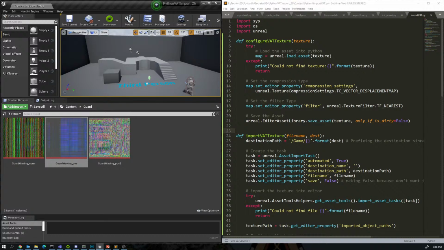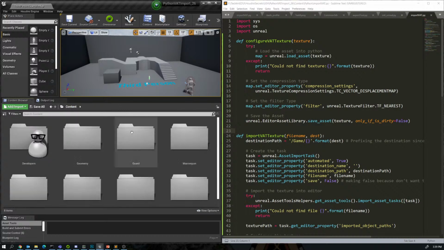Sweetness. The next thing we have to do is start reading in the mesh. Reading the mesh is basically the same thing, but believe it or not, there are more tasks to be done. Meshes are a little bit more funky because there are multiple kinds of mesh. You have your static mesh, and then you have your skeletal mesh.